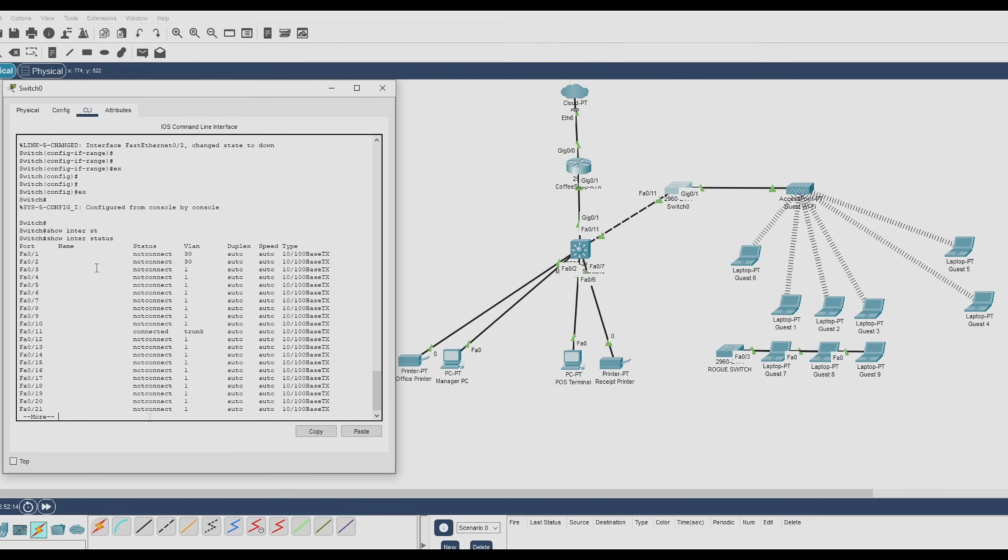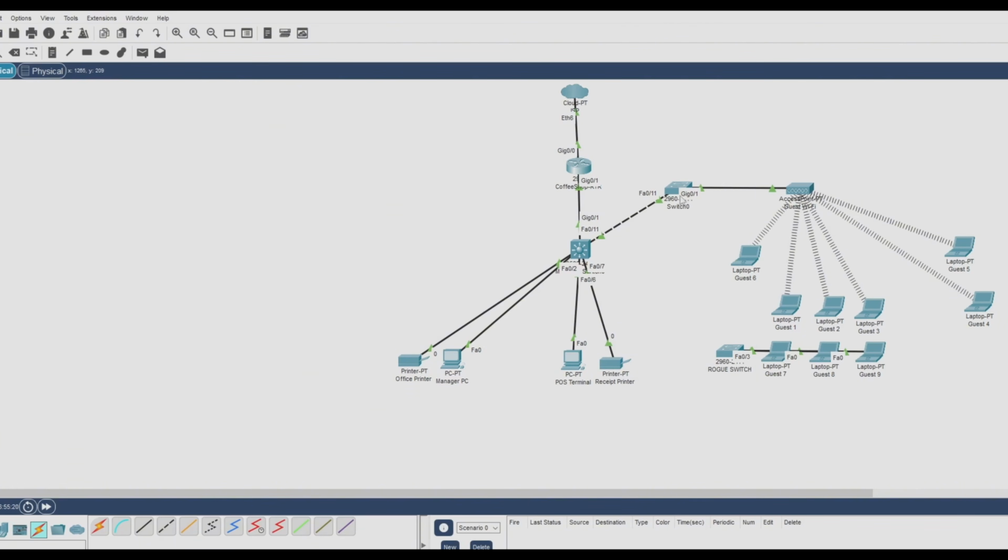Perfect. They are no longer error disabled, and because nothing is currently connected to those floor jacks, they simply show not connected. And notice, we didn't remove BPDU Guard. The protection is still there. We simply fixed the physical problem and recovered the interfaces.